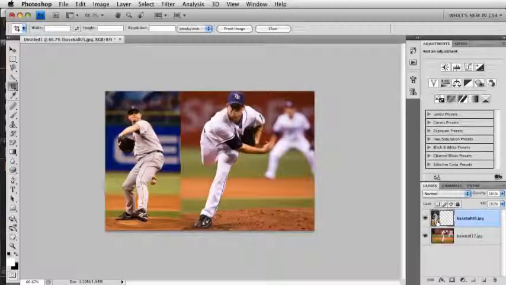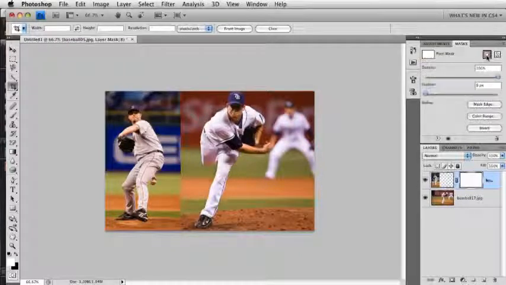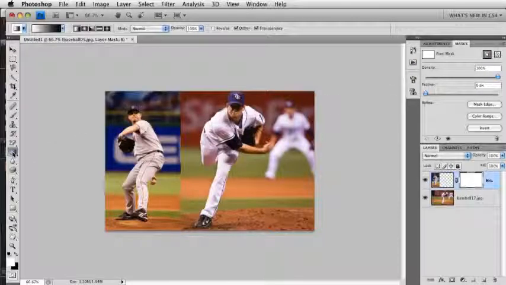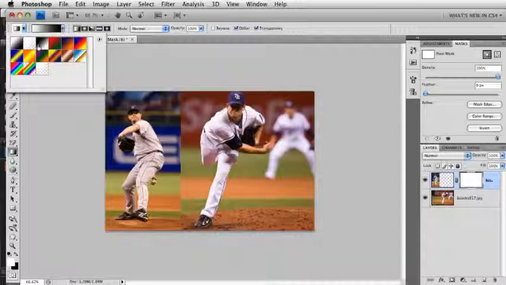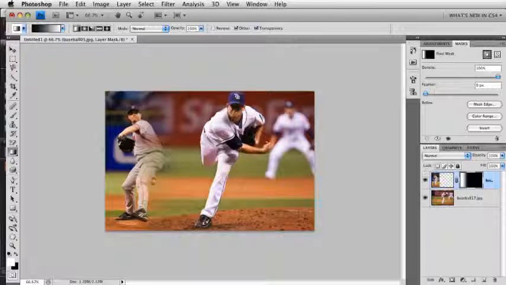And then the last thing that I would do would be to create a mask on this layer so I can blend both of these photos together. So just come down to the bottom of your layers palette, or you can always come up to the masks panel, the new masks panel, and add a brand new layer mask to it. All right. And a very easy way of blending them together would be just to come up here to the top. And if you see there's a default black and white gradient, just take that black and white gradient and drag from the right toward the left, and you'll see it starts to blend those photos together.